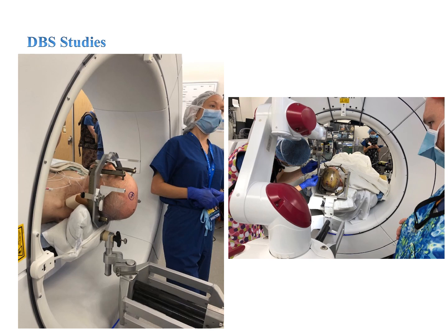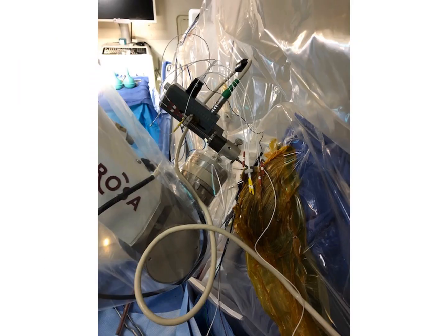In terms of our recordings, a lot of our efforts revolve around the creation of a neuromodulation system appropriate for Parkinson's disease. We perform many of our deep brain stimulation lead placement cases in the operating room with patients awake that are interactive and able to undergo testing studies. We also use robotic guidance. You can see our ROSA robotic system with our Medtronic O-arm. We also perform both surface cortical LFP recordings along with microelectrode recordings in the subcortical structures at the same time.